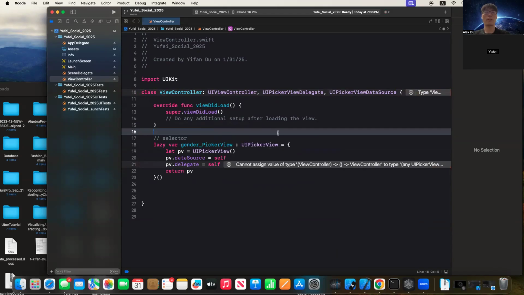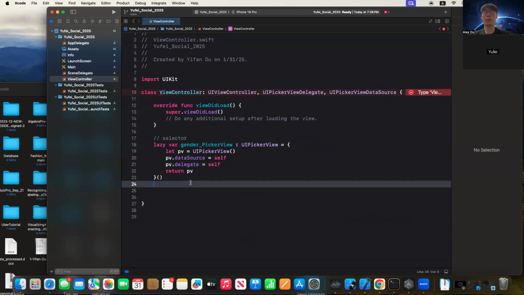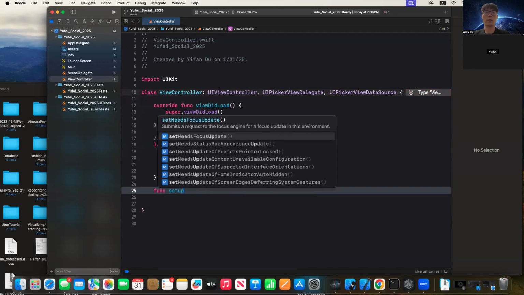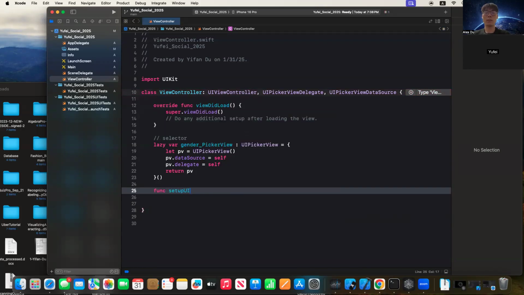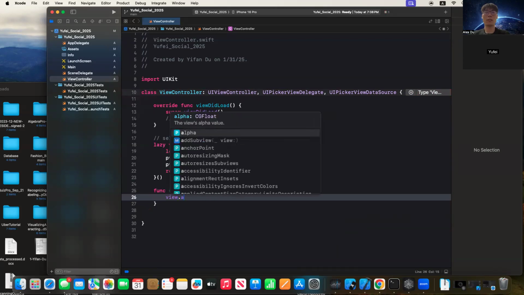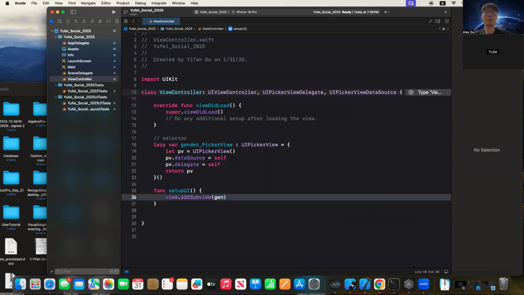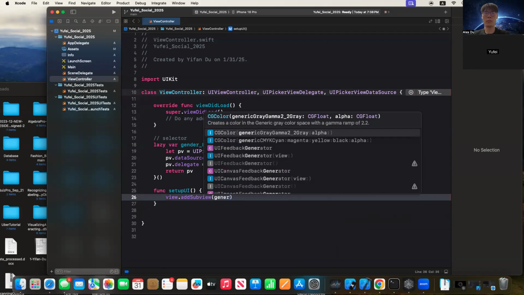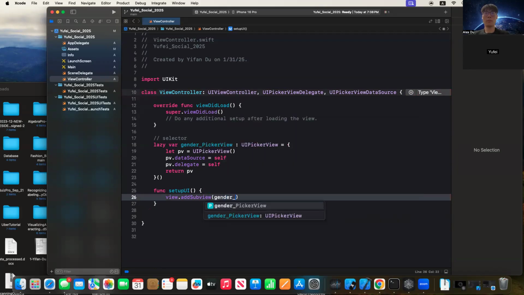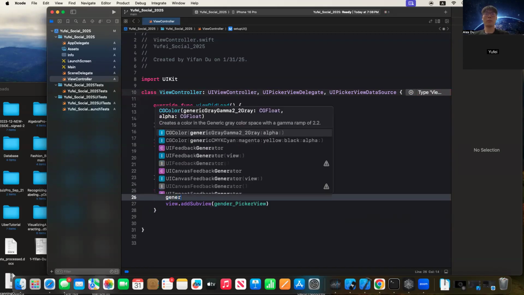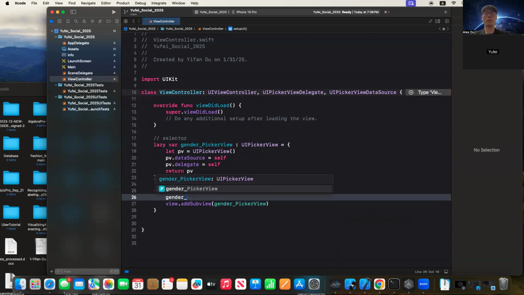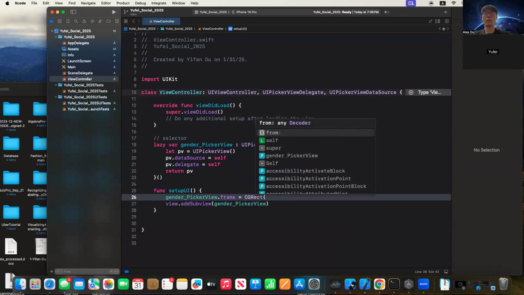And then next steps are pretty straightforward here, right? And yes, you do need to conform to the stub methods here, but I'm going to do that later. In the setUpUI here, view period addSubview, and you are going to add a genderPickerView, right? You probably need to set up the genderPickerView's location, CGRect.